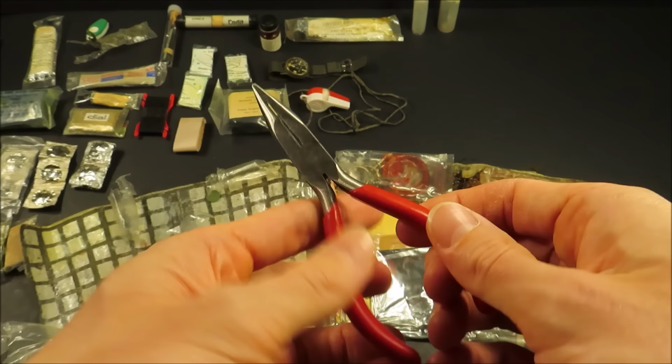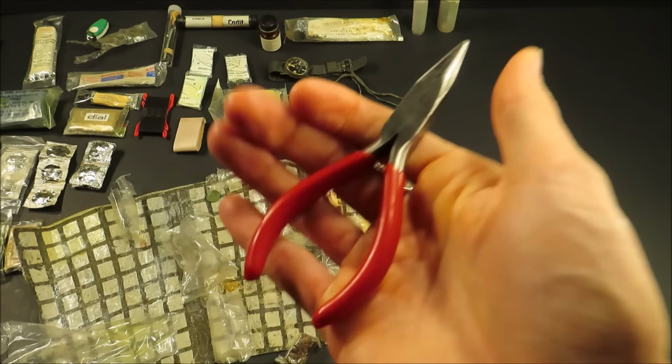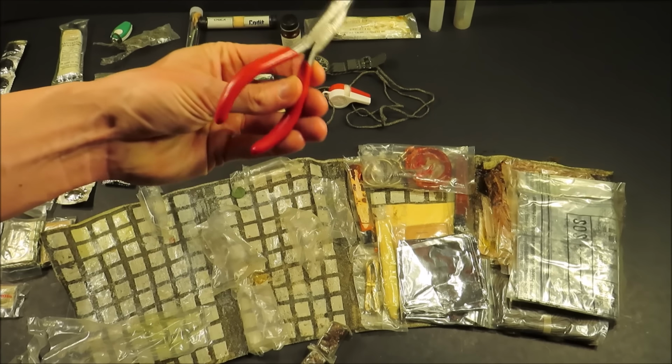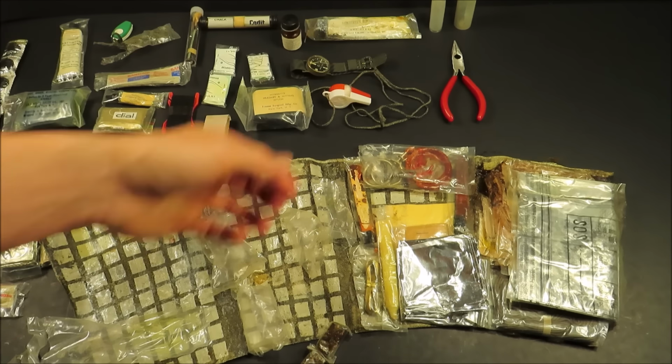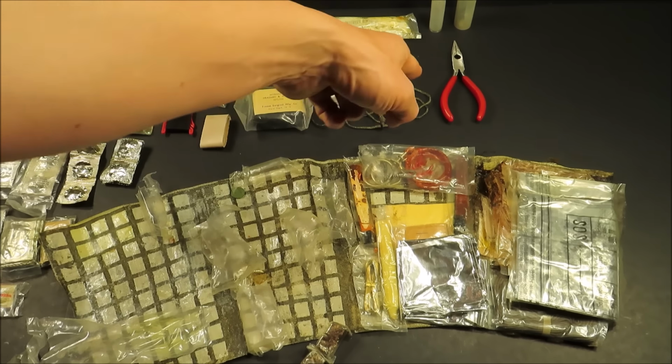That's something you don't really see in many survival kits. It's just kind of a bulkier item. Again, another multi-purpose tool that has countless uses. The first one that comes to my mind, if you get a hook in a fish's mouth and it's just biting around everywhere and it's impossible to get that hook back, and it might be your last hook, you'll get it back with those pliers.